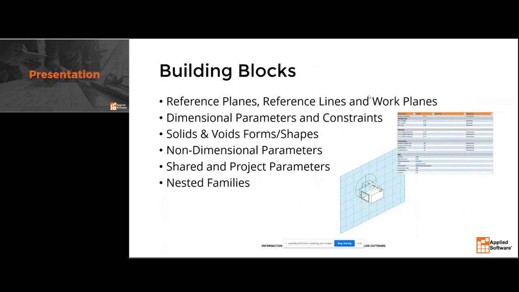Now, when we're building families, templates rule the world, of course. We're going to start with talking about that, but there are also the main building blocks of the family that you have to really consider. Again, with the documentation, having a set standard, building the frame and creating the geometry from whatever information you're given.